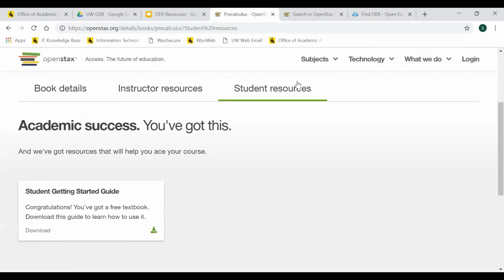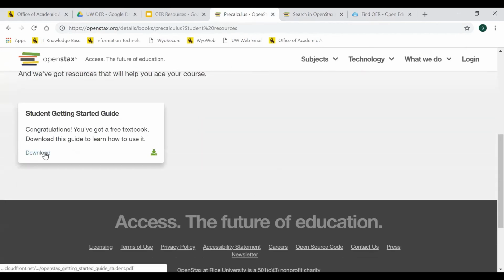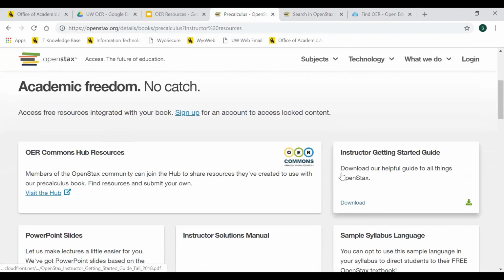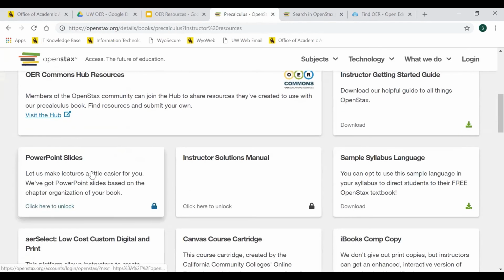If you look at student resources, you can download a guide to use it. There are instructor resources. A lot of this you need to register yourself and get verified as a faculty member before you're allowed to see it, so the students can't go see the answer guide and stuff like that. But there are PowerPoint slides.